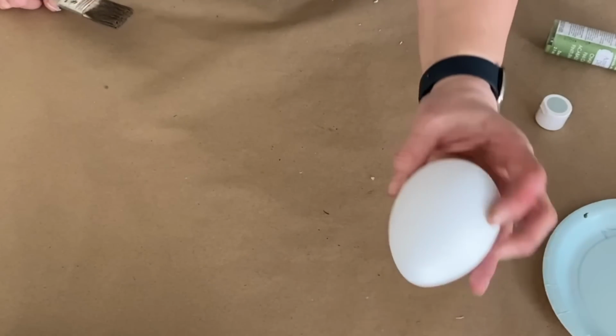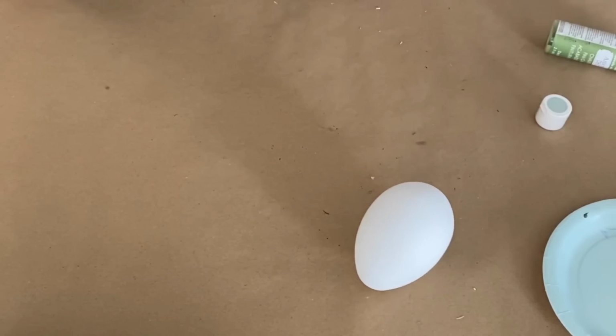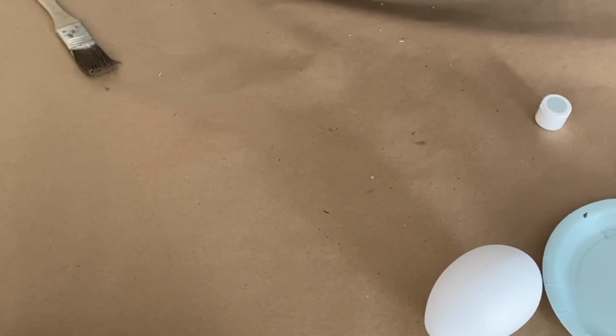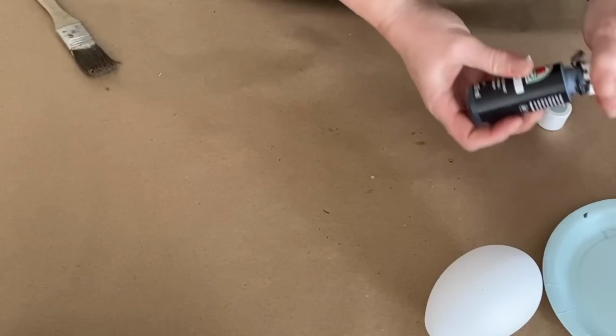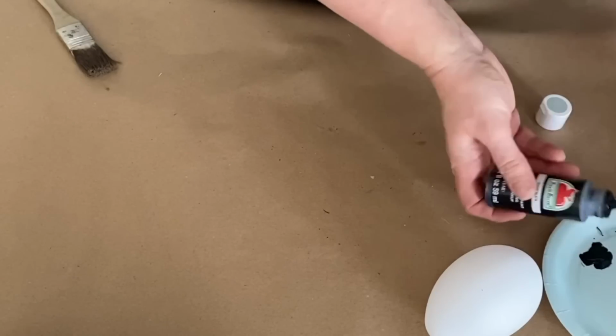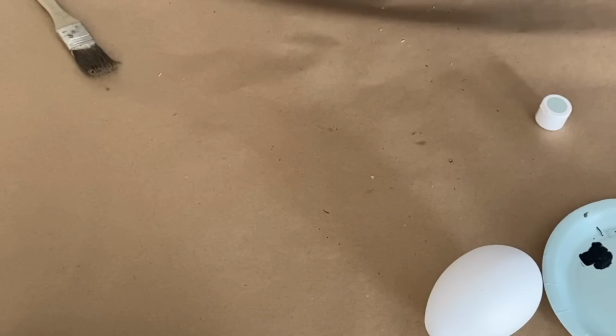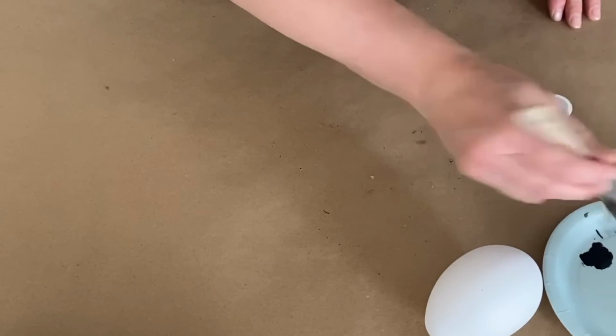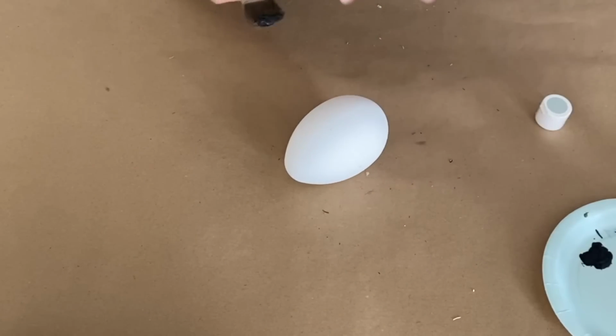So I painted each egg with a different color. First, I started with a speckled effect, and to achieve that signature speckled look, I dipped a brush, and this is the part where you can use an old toothbrush, into black paint and slightly flicked it over the eggs. Be careful, paint splatter can go everywhere.